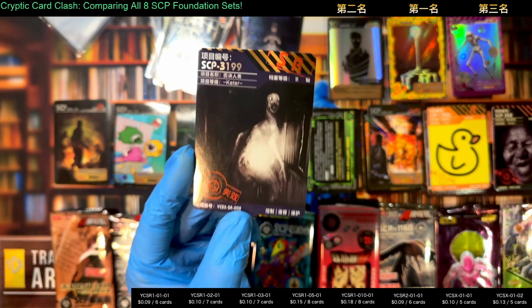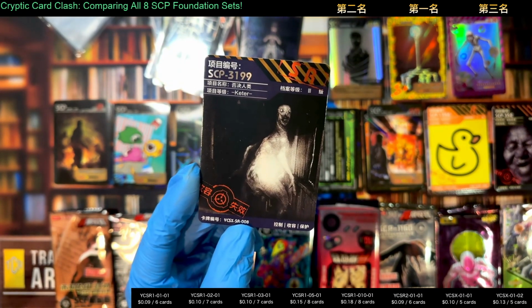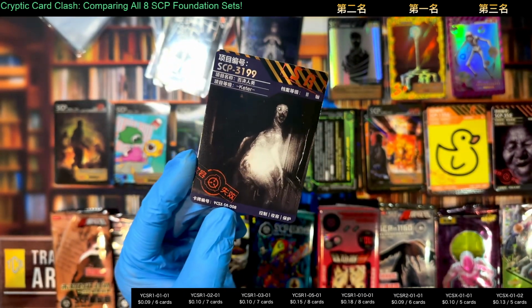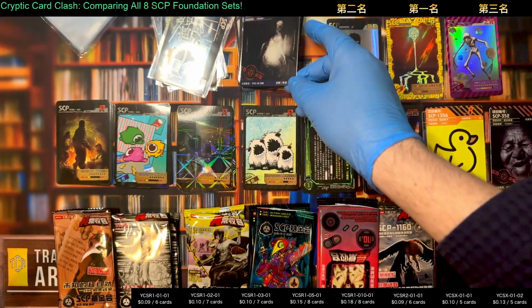Yeah, and so this is just a kind of monster one. They're sort of hairless, half-human monster things that will attack you. It's just a typical, really scary horror version of the SCP mythos. But that's an SR then from YCSX.